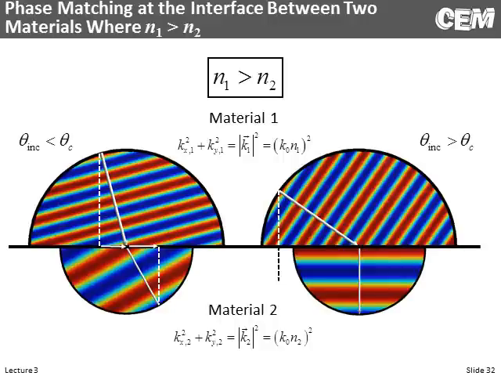Now we're going to talk about phase matching. Now we're going from something that has a high refractive index to something that has a low refractive index. High refractive index, big index ellipsoid, but the wave has slowed down and gets compressed. Down here where we have the lower refractive index, smaller index ellipsoid, but the wave is more stretched out. And we can talk about phase matching again. So we have a wave coming in, we have its transverse component which has to be continuous, that's what makes the phase match. And you see we get refraction again, as we would expect.